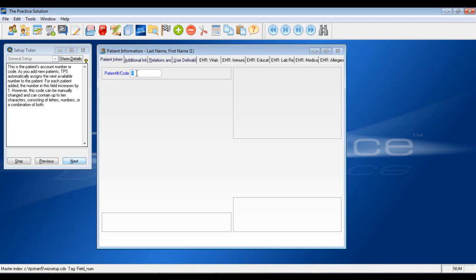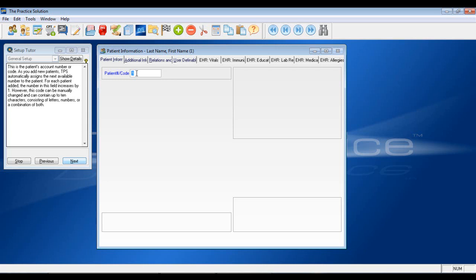Now this is the patient's count number or code within your office. TPS assigns a specific code to this patient behind the scenes. Since this is patient number 1, TPS also automatically assigns a patient code for you. Now if you have a pre-existing patient coding system, you can go ahead and use that. Note that you do not have to use numbers and you can use letters if you want, such as the first 4 characters of the patient's last name and then 006.